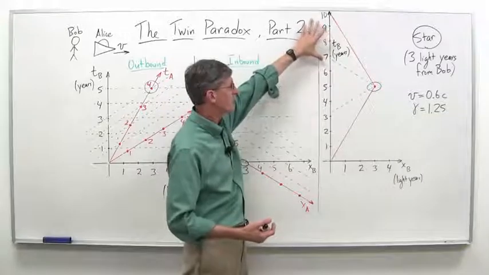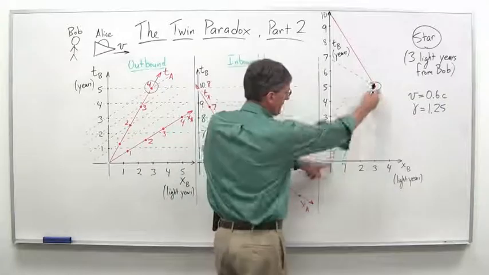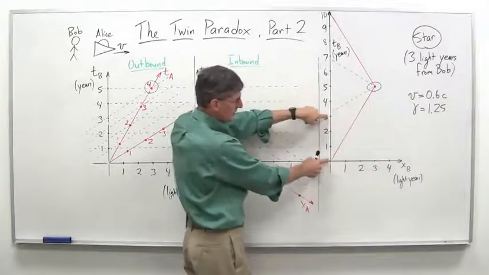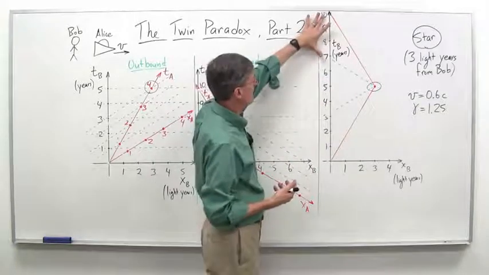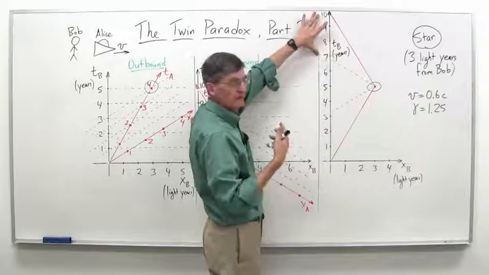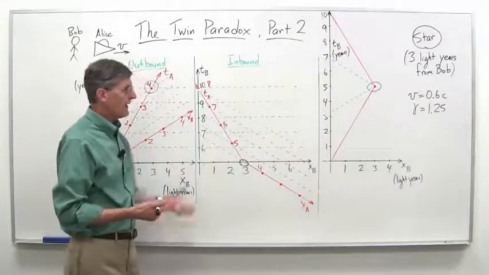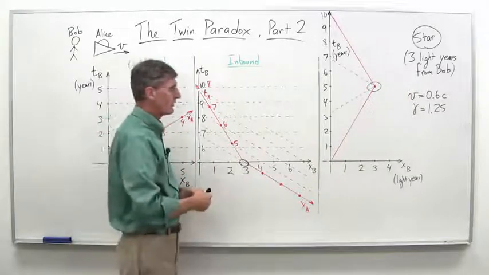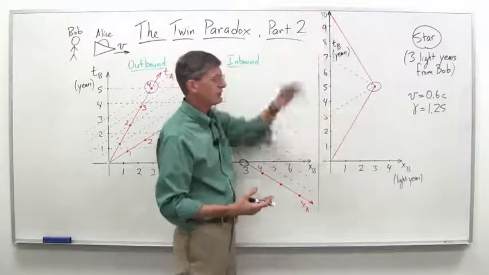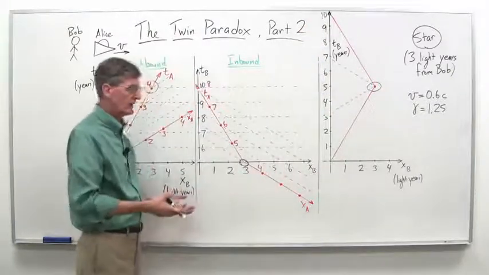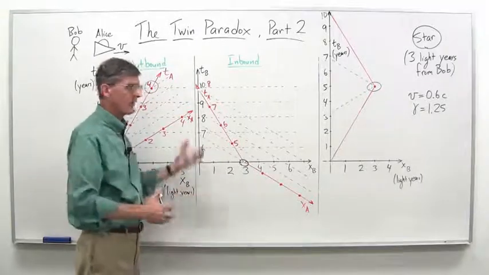Because then, as we'll see quantitatively in the next video clip, it just ticks off normally. She sees his clocks running at 3.2. So essentially on the outbound trip, she sees his clocks reading a total of 3.2 years, and then on the inbound trip, she sees from 6.8 to 10 is another 3.2 years, while her clocks read 4 years on each leg. So she observes Bob's clocks running slow: 3.2 plus another 3.2 is 6.4. So when she gets back, she'd say, Bob, I thought you'd have aged 6.4 years while I aged 8 years.